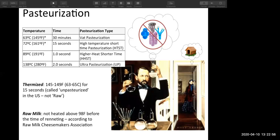In Europe, they have heat treated cheeses that they call thermized. And so thermization or thermalization is basically European style pasteurization. And it is just bringing milk up above the danger zone, right? If you've ever taken a food safety class, microbes like to multiply above 40 degrees, right? Above refrigeration temperatures and below 140. So when you're in a restaurant, you're trying to keep hot foods hotter than 140 and cold foods colder than 40, right? The whole cheese making process happens in the danger zone at 40 to 140, especially if you're making raw milk cheese. Your temperature is not something that you're using to control your microbes in a way that can guarantee food safety. You have to use acidity, dehydration, salting, and hygiene practices to control in those cases.